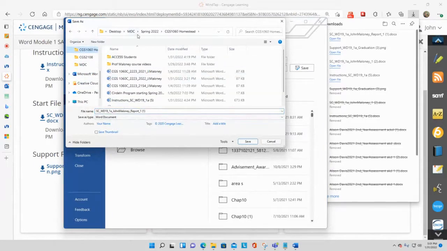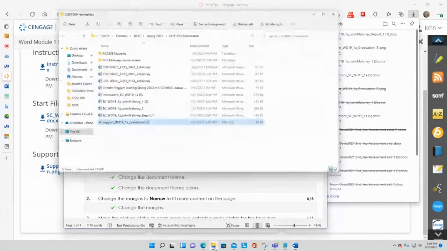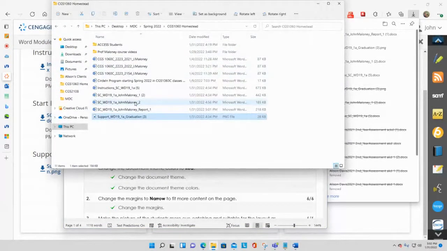Actually, this is the folder, I think. Yeah, and here, and I'll just say report. And I don't need that at the end of it, but I just want to make sure I see the report. All right, so that's there now. But now here's the thing. If you stop to take a break, okay, remember this. You saved the file. Well, I mean, you saved it in your computer somewhere, right? Here's the one I did, right here that's selected. So that is done, and I finished it at 4:56 p.m. on the 31st, okay? So it's done.